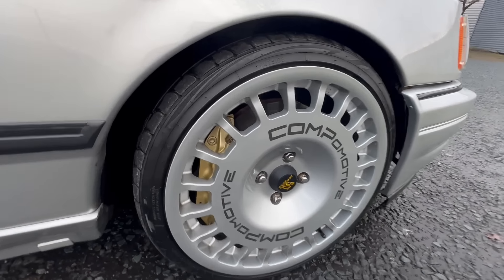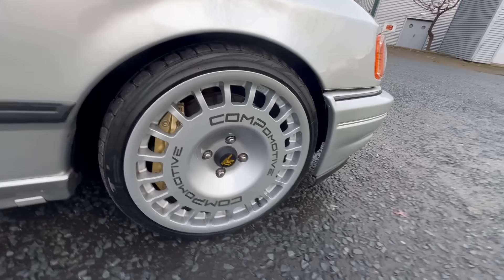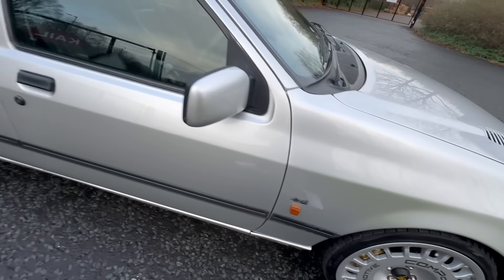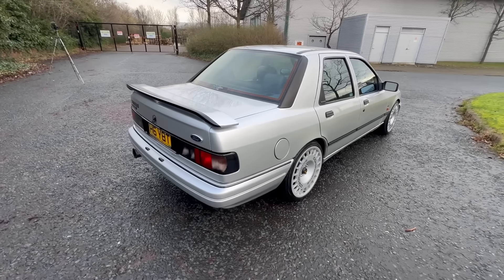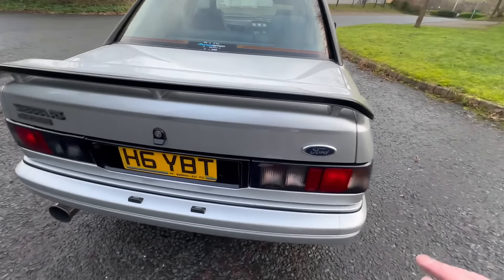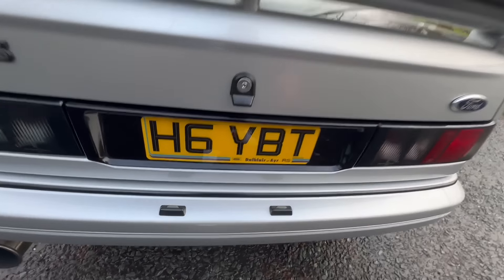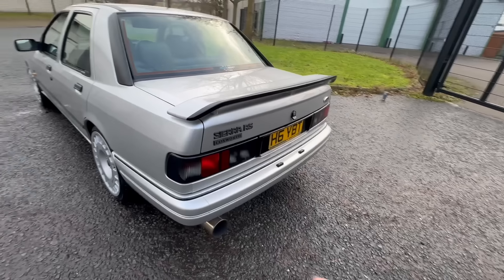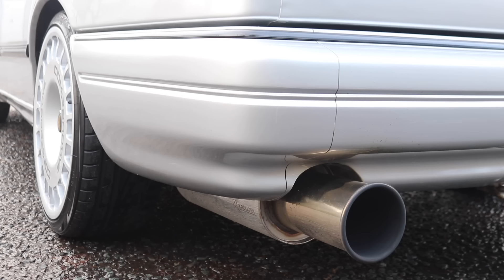Dan's had the brakes refurbished and painted gold — a very nice modification, something I'd like to do to my cars. Along the side we've got the four-wheel drive badges. The car is sitting on brand new Corny suspension, lowered maybe 20-30mm. Around the back we've got smoked rear lights with the plate in the middle, Dan's period dealer plate along the bottom, and a big exhaust — which I think every Cosworth needs.